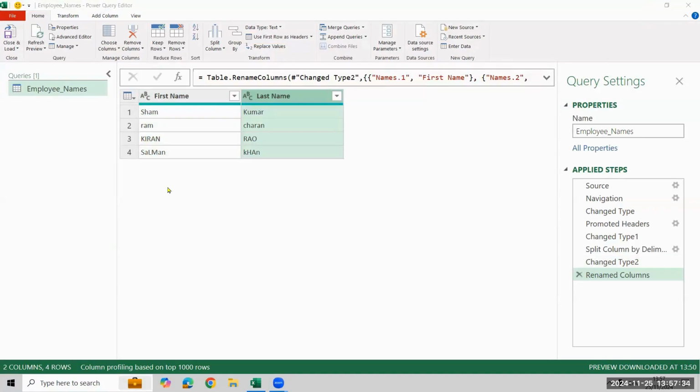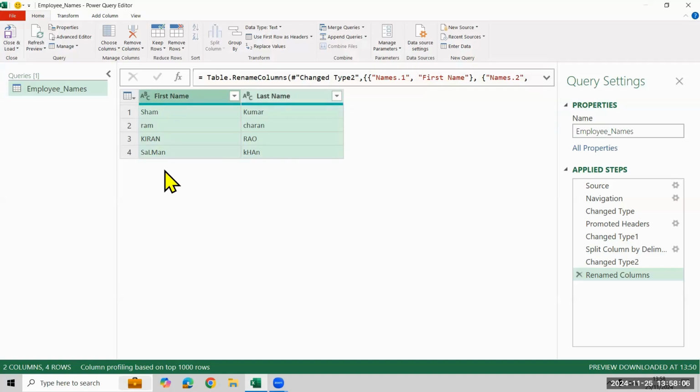Now to clean the data. What do you mean by cleaning the data? The names, can you see they are not in proper letters? So whenever we need to do that, we have to write a formula. Again, here we're going to select two columns. How to select two columns? Control A to select all the table columns. But if you want specific columns, then select and press Control and select. Got it? You need to press Control or Control A now.